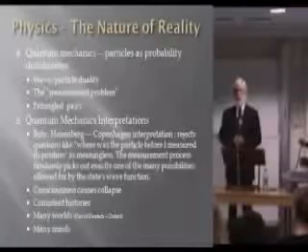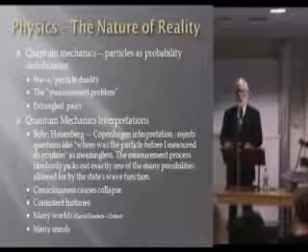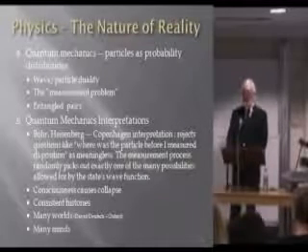The problem that they had with the Copenhagen one is that if it's just a random choice, that creates two problems. One, all of this reality that we see before us is based upon random choices. That does not compute. Also, if you do the same experiment twice, you won't get the same answer. Physicists don't like that either. So both of those were problems. That's why I say none of these theories are problem-free.